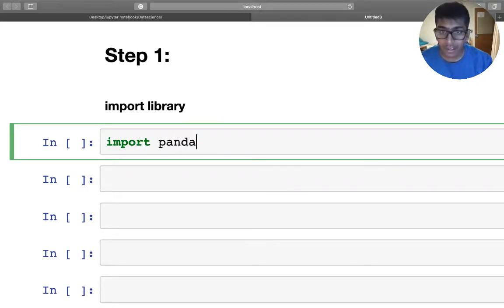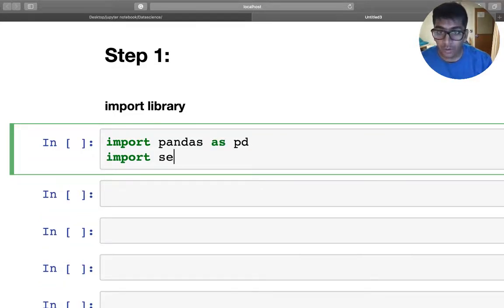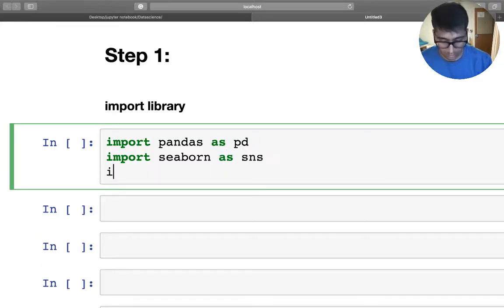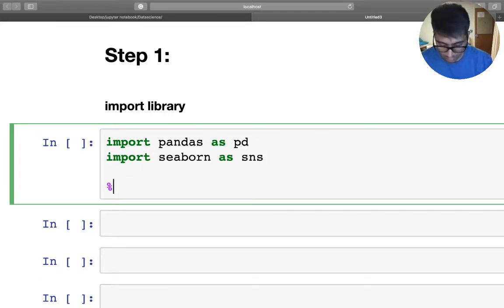So we're gonna say import pandas as pd, import seaborn as sns, import os, or just we can say matplotlib inline.